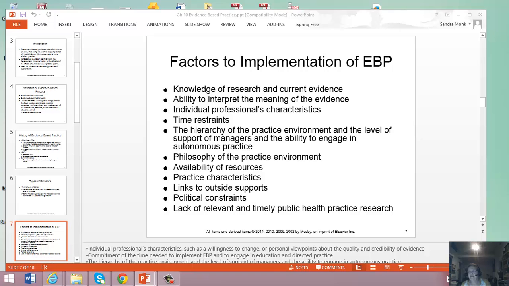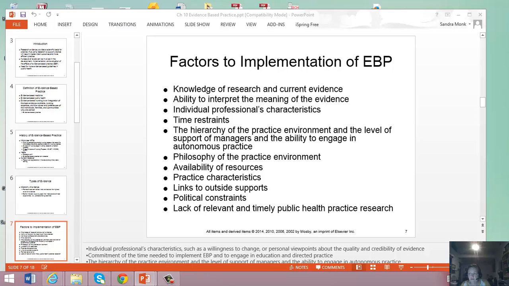I worked in the VA system, one of the easiest places that I've ever worked, where you could, in fact, do some evidence-based practice, but there were layers to go through. So you had to be very tenacious and very determined if you wanted to make a practice change there, because of the hierarchy and bureaucracy that you had to move through. But it definitely was not impossible. We definitely made changes. The philosophy and the practice of the environment, and the willingness to embrace evidence-based practice.